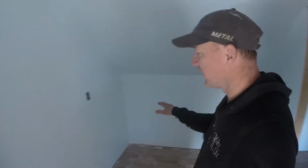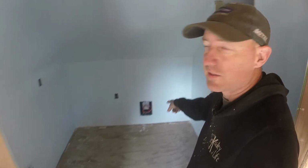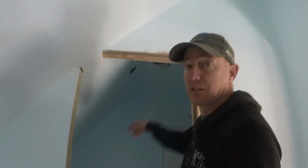So we're going to get up here and put in all the outlets, light switches, and light fixtures. We've got a bathroom heater, a little wall heater down there. We've got a light switch and a fan, or a light and a fan. But the light switches over here we need to do too.